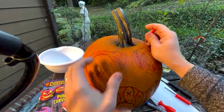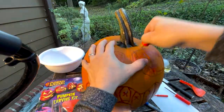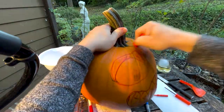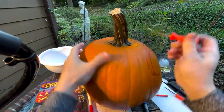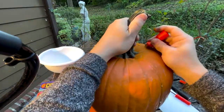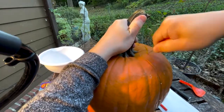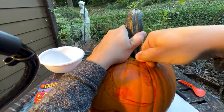This pumpkin carving kit comes with this tool used for stenciling, but I'm going to use it just for puncturing so I don't mess up my little weak saw. It is kind of weak, but the fact that it's thin makes it cut a lot more precise and quicker. I'm going to make sure this is cut all the way through before I go and snap that stem off.